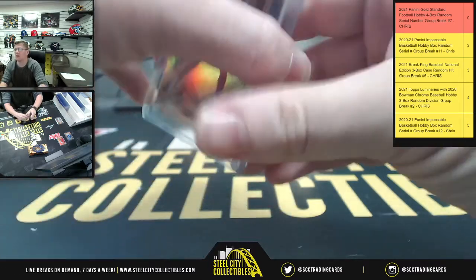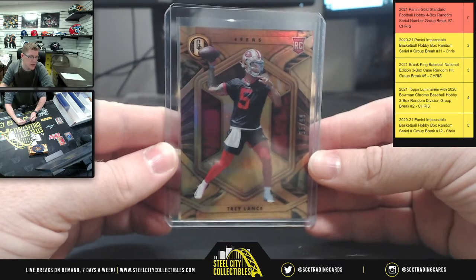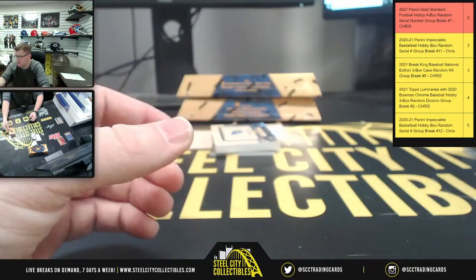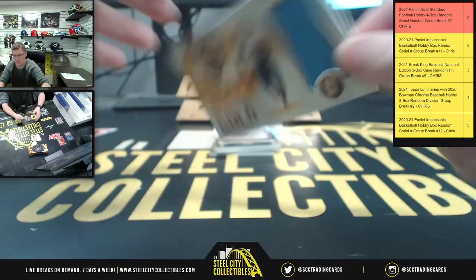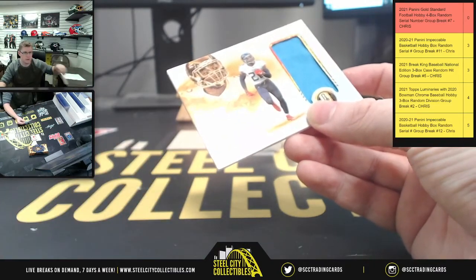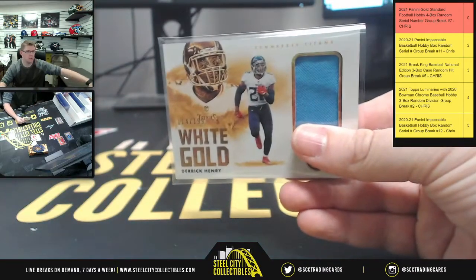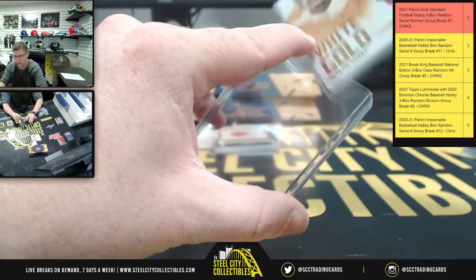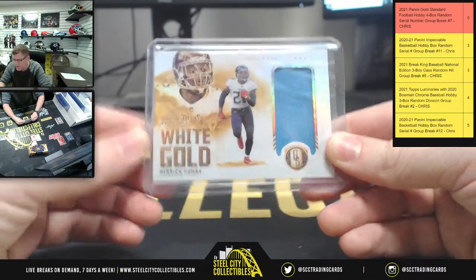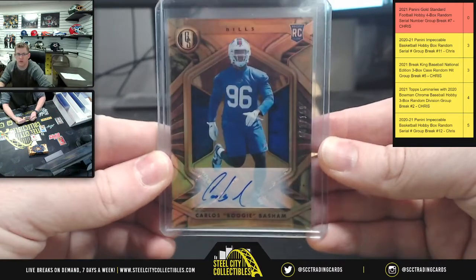Oh, this is a serial number break. You got number zero. So far, you got a Boogie rookie auto from the Bills. Trey Lance, 95. And Nash, you got white gold Derrick Henry, 114 of 199. Yeah, number zero with the Boogie. I'll show you here in a sec. 114 to go to four. Yeah, Danny, so far you got this guy, Mr. Carlos.